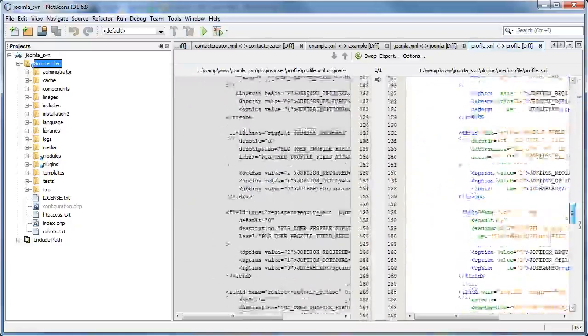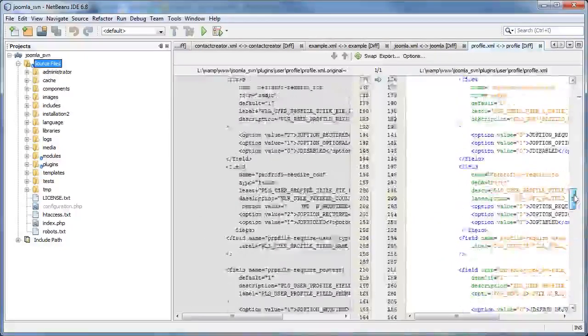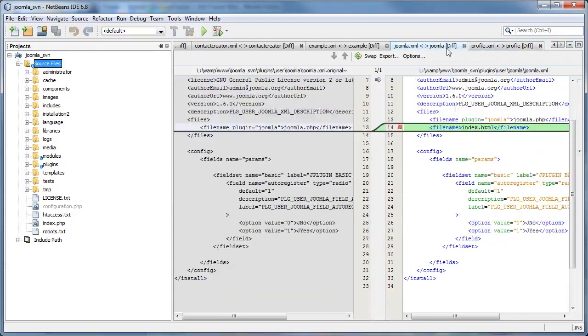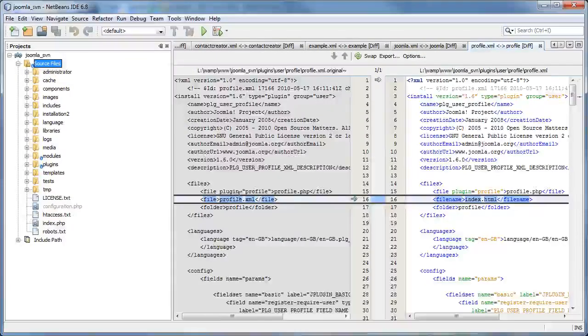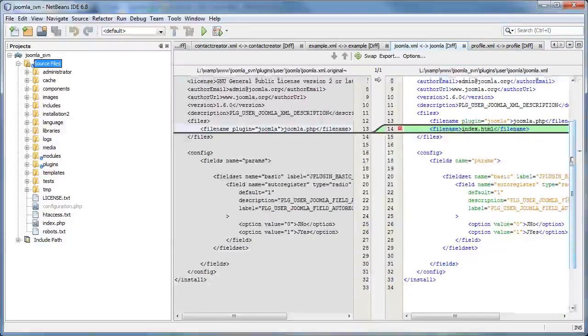First off, when you open the files like this, it shows you the differences. Now notice there's almost nothing different except for this one line right here. It speeds up your time for searching, really making this very quick. So what you see here is that those changes were made, and if you click on this file, you'll see that actually this line was added. In this file something was changed, and in this file something was added.